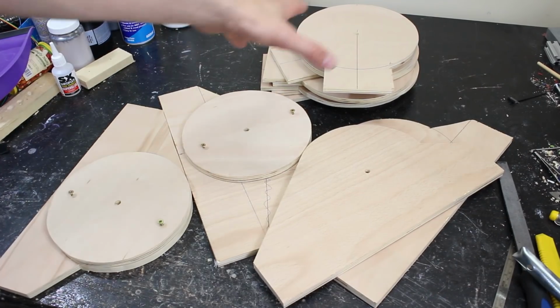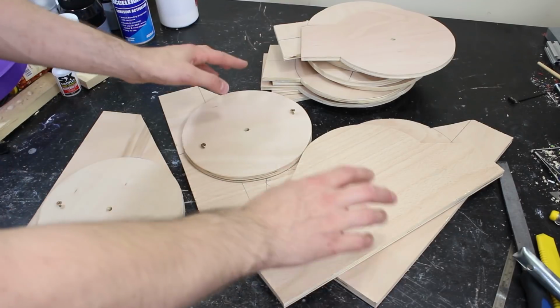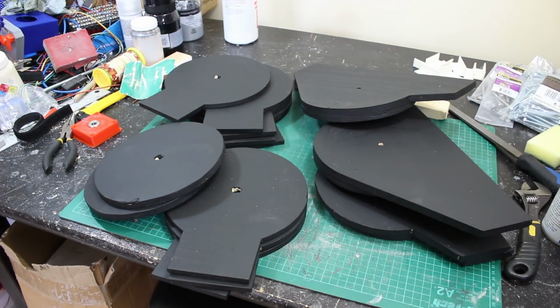Alright, so here's a whole stack of wood. Those are all of those pieces I was making. I've also made the foot panels. Those have just got screws in while the pieces glue. I'm going to get all these painted up and then we can cut up some steel and try to put the main structure together. Here they are. I've painted them all black and let's cut some steel.